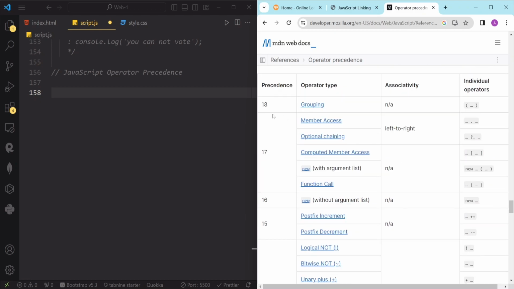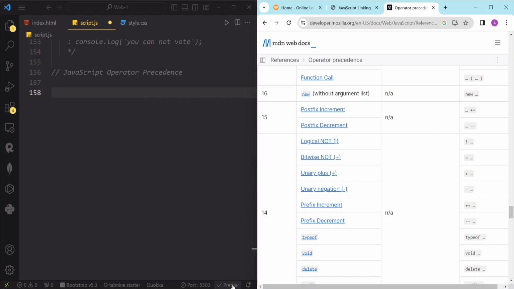In this table, first of all, we have the precedence value for each and every operator, and this table provides us with insights into the order in which operators are evaluated within an expression. Keep in mind, in this table, operators with higher values are prioritized, ensuring they are evaluated first in an expression. This resource is incredibly useful for understanding how JavaScript processes complex expressions.